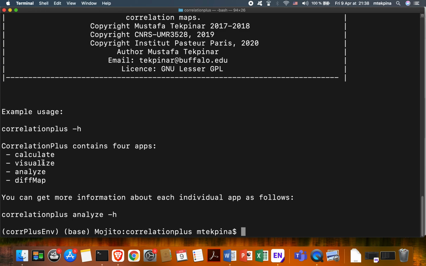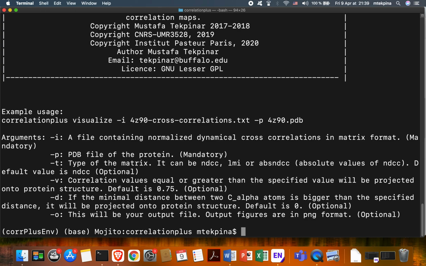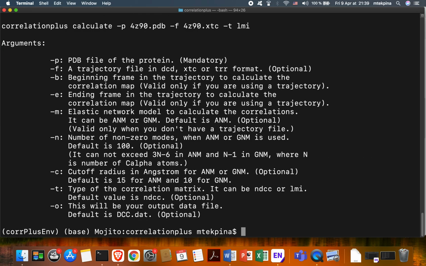We have 3 essential major modules, and you can do correlationplus visualize help, for example, here to see the available options, or correlationplus calculate help to see help for available options. And finally, let's do analyze and let's stop the video here.